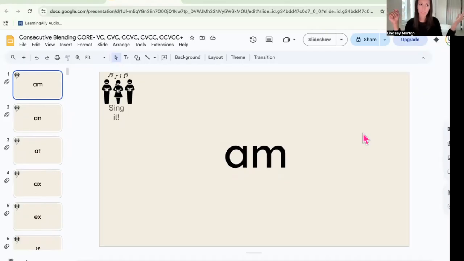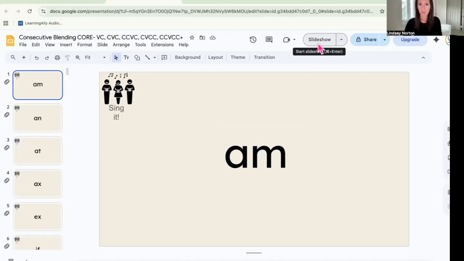So phonemic awareness, under that umbrella, there's the idea of blending and segmenting. Segmenting is more ideal for spelling, that's picking apart the sounds in a word. So if they have the word am, segmenting would be like a, m. Blending is sort of the other side of the coin. It's holding out those sounds together in order to enable them to read the word so that they don't guess and say something like ma or mom or Anne. We definitely don't want kids guessing. And so this consecutive or continuous blending skill is going to be really, really valuable for them.